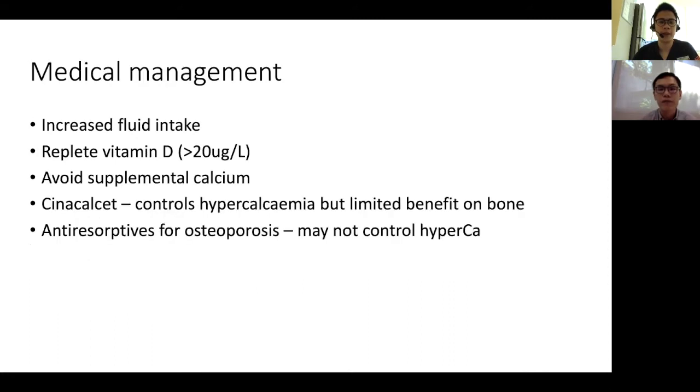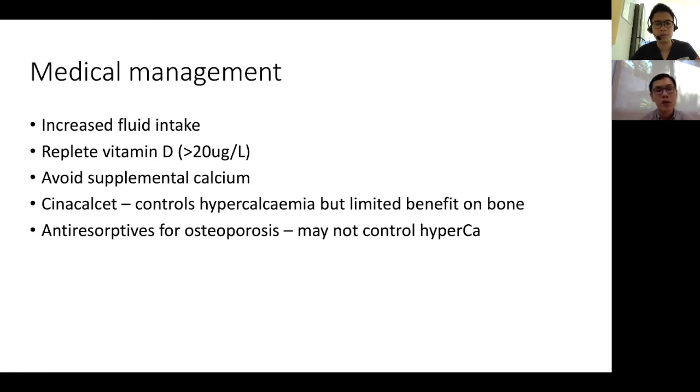Got it. And in terms of medical management, what does it entail? Medical management is if, let's say, the patient is relatively asymptomatic, or the degree of hypercalcemia is not very high. A lot of times it's between 2.6 to 2.7, and most patients with calcium below 2.8 tend not to have any symptoms. So we follow them up in the clinic and trend it, and we monitor the end organ complications like the bone, the renal function, and the formation of renal stones. In the meantime, we advocate for increased fluid intake.